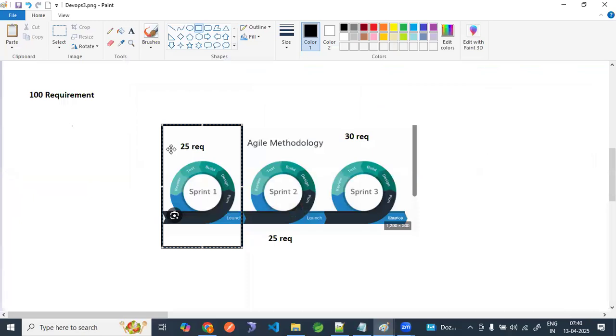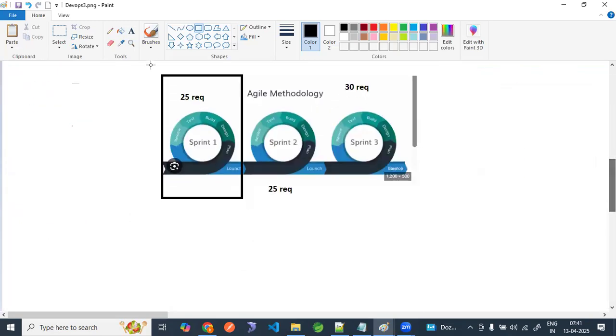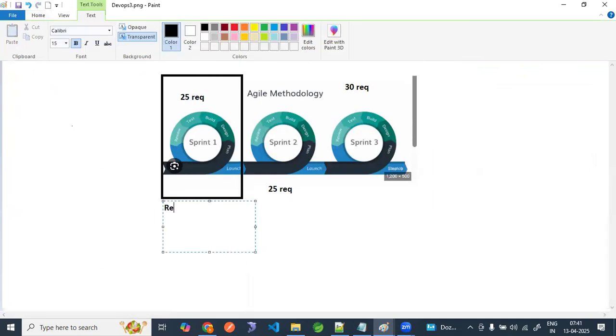People will use this. So what will they do? Initially 25 requirements. They will gather the requirements, the same process they will do. They will gather the requirements, then they will do the design, then they will develop the code for 25 requirements.